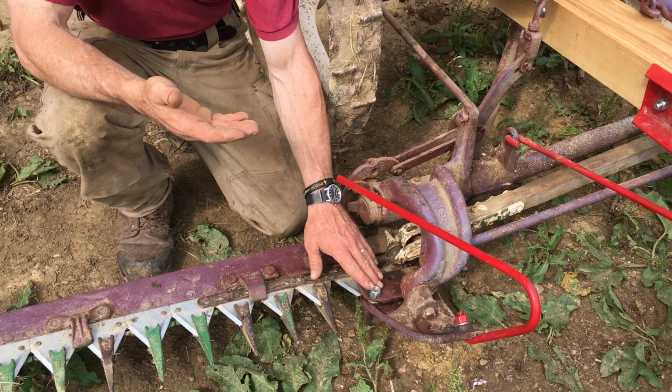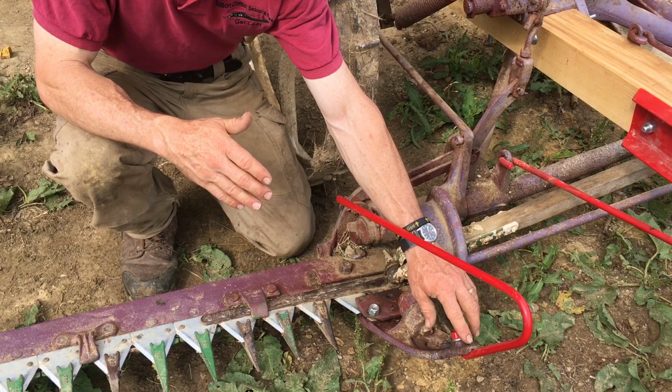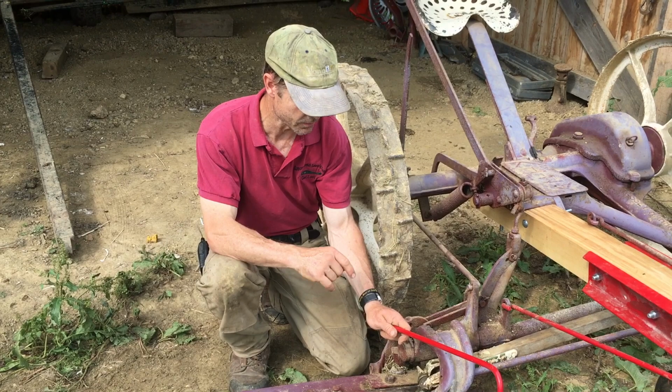The other reason it might have been bunching is it did not have this. This is a guard that actually takes the grass and pushes it back this way. I actually found when I took this apart that it was there, but it was broken off. So I got a new one from Ivan Yoder over in Bloomfield, Iowa.